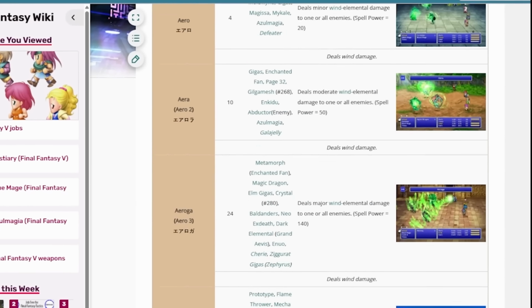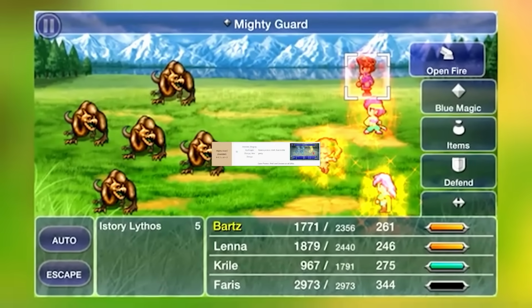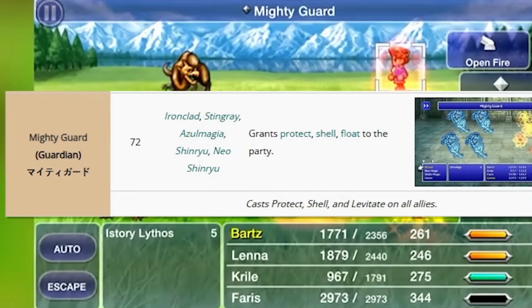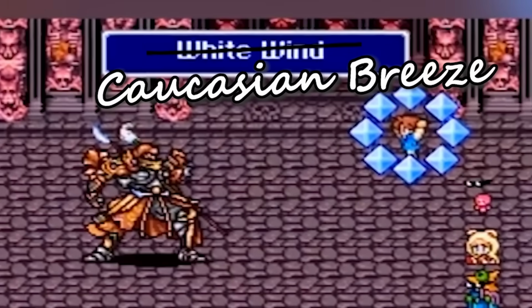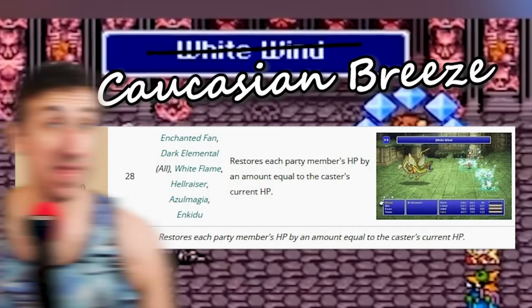In terms of support, the blue mage can cast Mighty Guard, a staple of the class throughout the series. This spell casts Protect, Shell, and Float on the party, albeit at a high MP cost. And the White Wind spell, which I call Caucasian Breeze, restores health equal to a caster's current HP. And that's amazing, because my personal Caucasian Breeze definitely has more of a destructive effect.